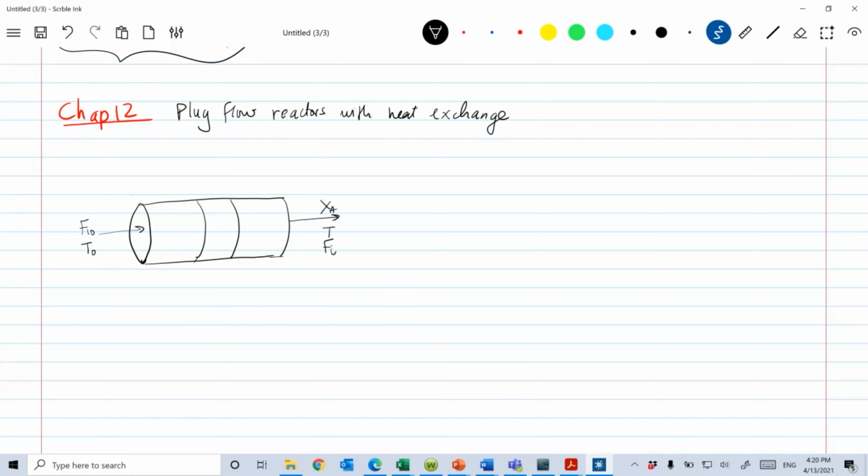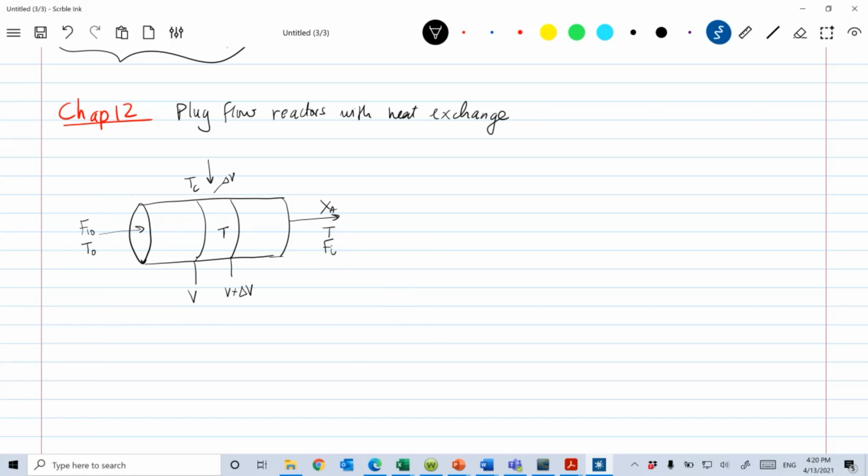Now, if you look at that little slab, which is the volume or catalyst weight, V plus delta V. So that little slab in the reactor, we have a temperature in this slab, for example. There is a temperature of some coolant, right? This is delta V. There's some coolant on the outside, for example, that's going either in the direction of the flow or opposite to the flow. We'll get to that in a moment.